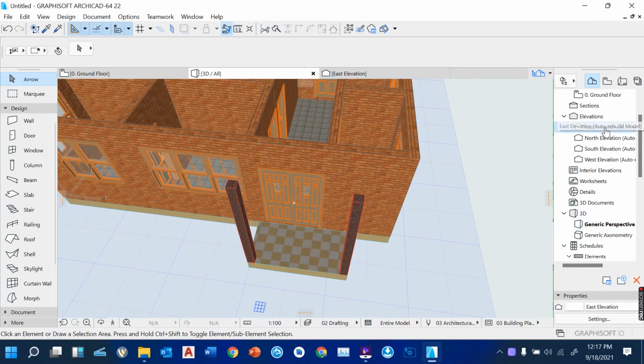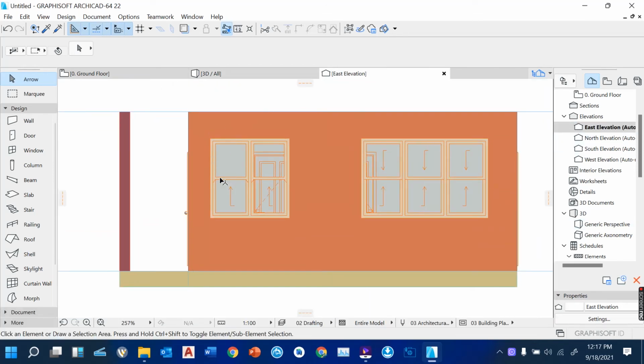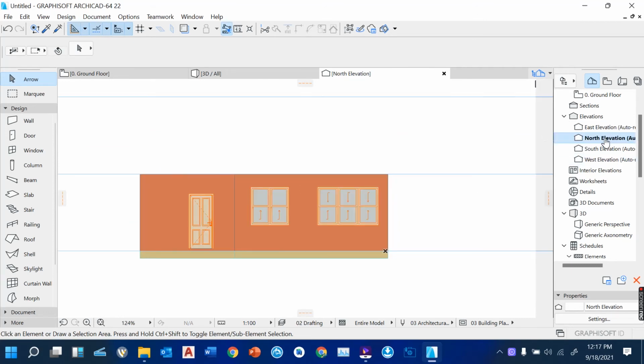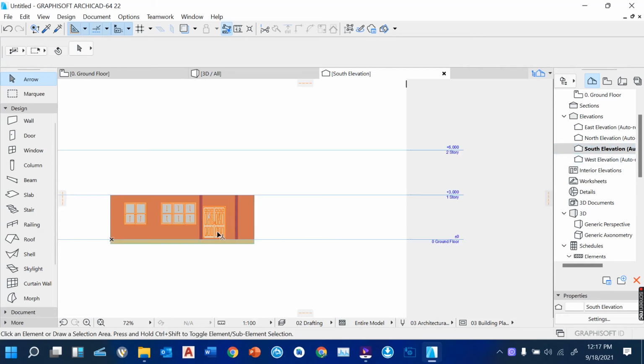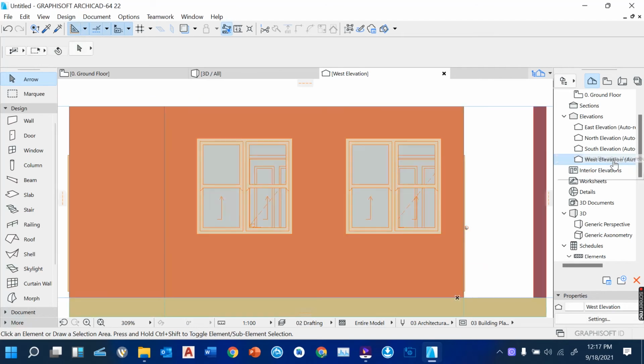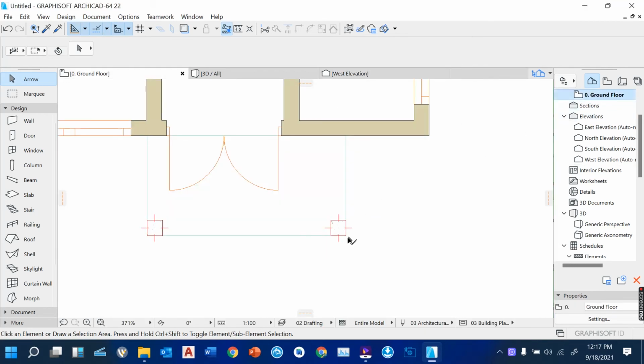So when you have your views on elevations, you can see we have our column from top to bottom in each and every elevation. You see our column placed. Yeah, this is our columns. You can go back to ground floor by clicking ground floor.